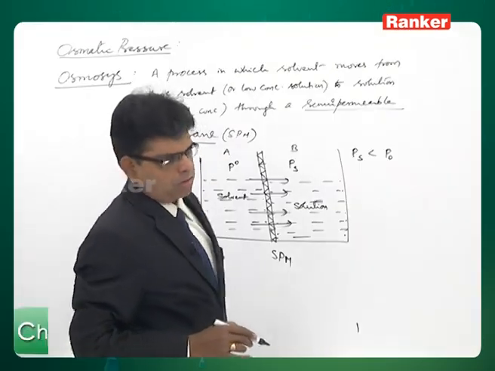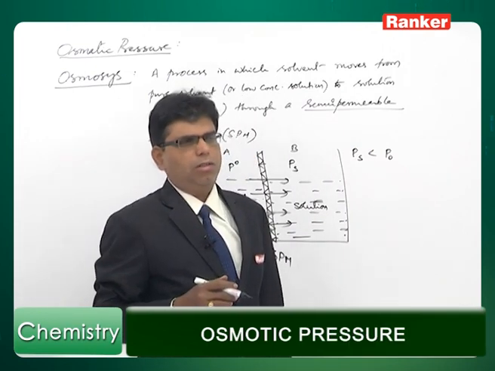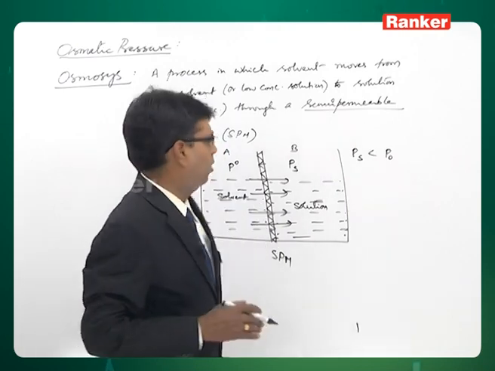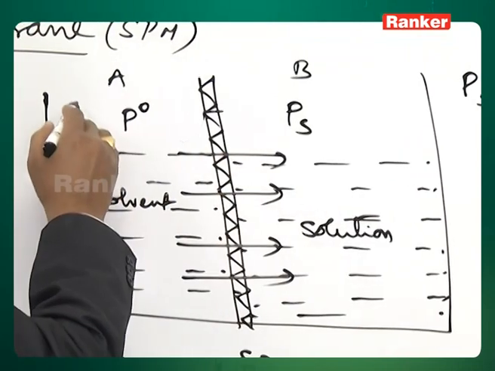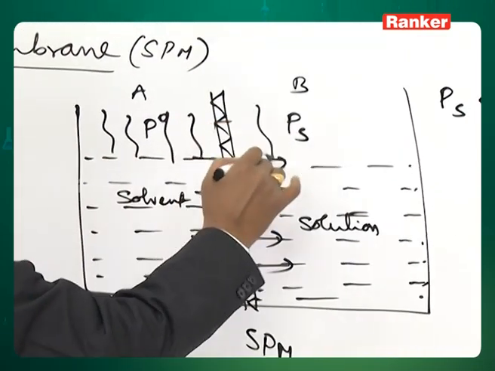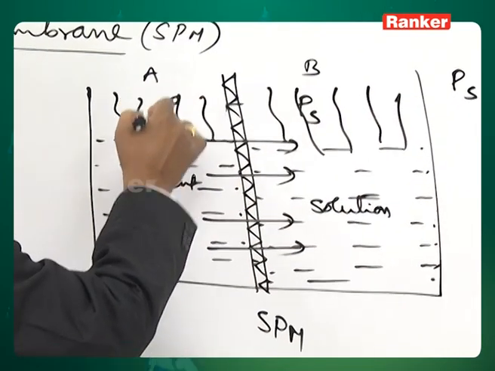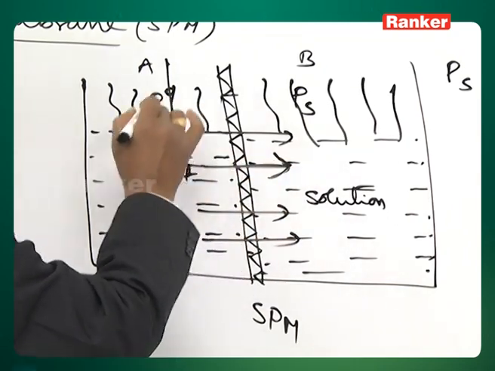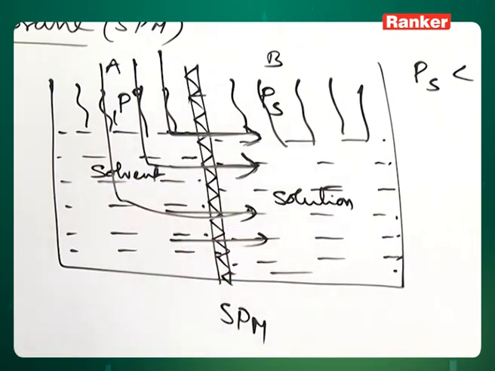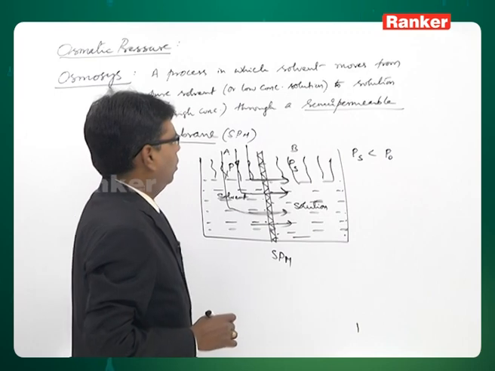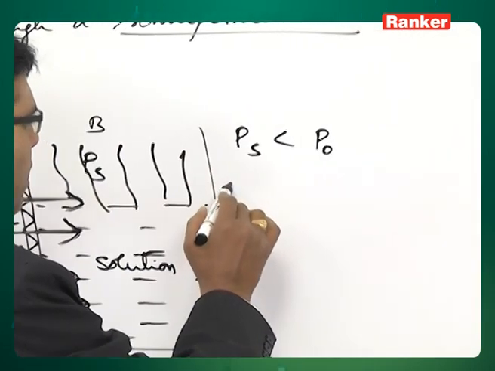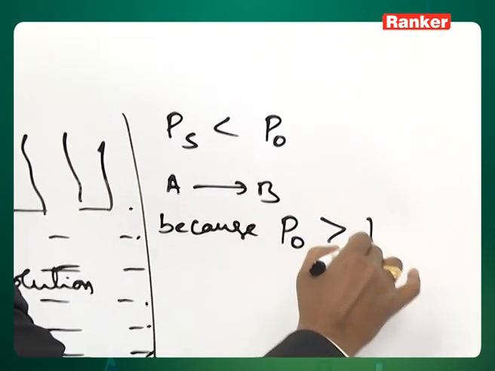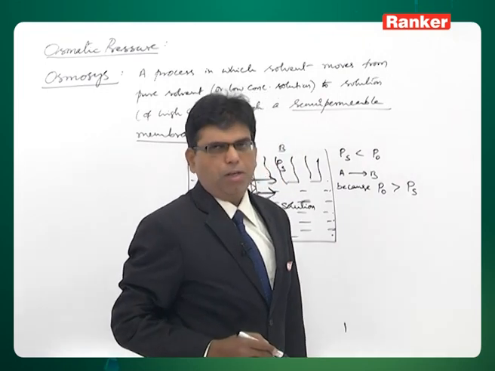As you know, the process of diffusion, already in the gaseous state we discussed, and we know that process of diffusion takes place from a high pressure region to low pressure region in gases. Now, this is also somewhat similar to that situation, where here you have the vapors of only solvent, and here also you will have the vapors, and these vapors will exert more pressure on the solvent side, these vapors will exert lower pressure. So, due to this high pressure on the solvent side, this is pushed towards the solution, due to the pressure difference. So, first of all, direction of passage is A to B, because P naught is greater than Ps.